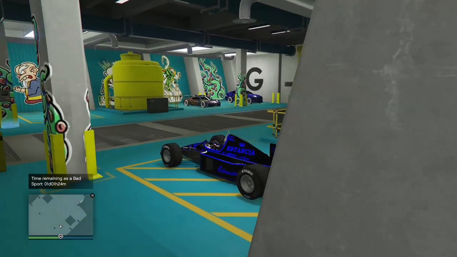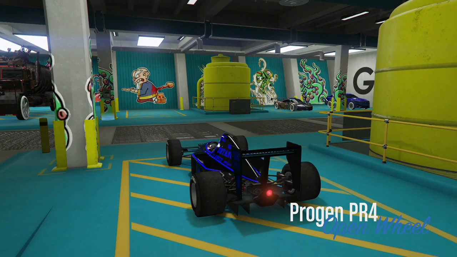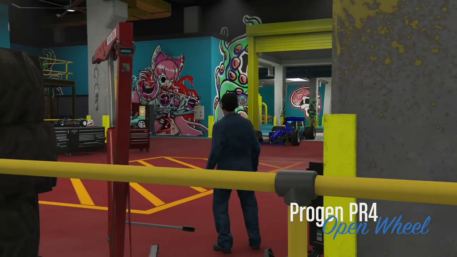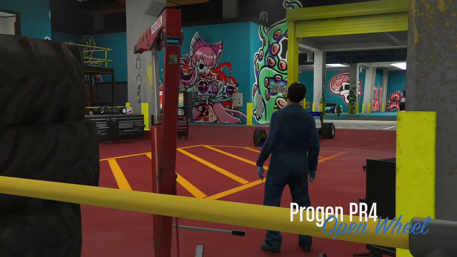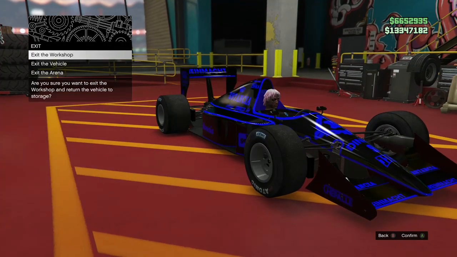So just go ahead and get inside the car that you want to put the wheels on your RC Bandito and just hit right on the D-pad to take it inside of the workshop. And you don't need to spawn inside your bunker or any type of session. You can do it in any session, it doesn't matter.